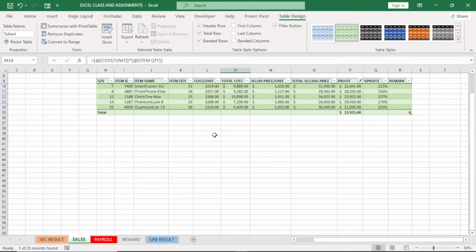Now immediately Excel gives us the top 5 items. These are the top 5 items in terms of profit generated. So with this, you can get some insights when you are looking at top products, the best selling product in terms of profit.